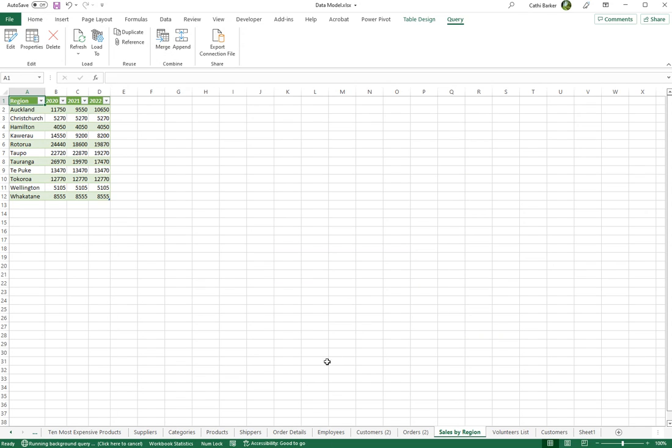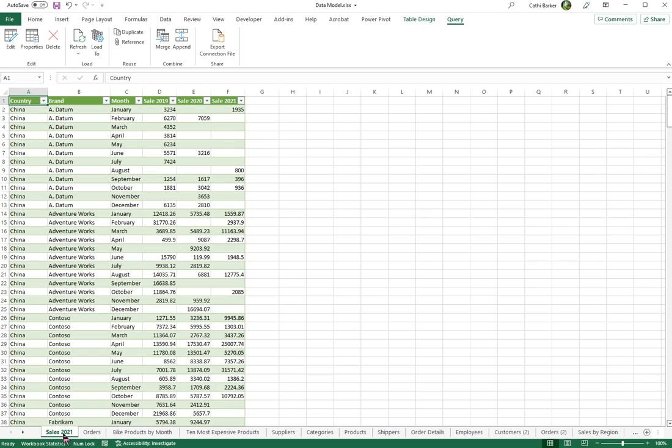And I would also just check that your sheets at the bottom of your screen also reflect those changes in terms of names. So for example, if I went to the very first sheet, Sales 2021, that really should be called Sales, so I double click, 2019 to 2021. So work through your sheets and just make sure that they are actually accurately reflecting the data, and then save the Excel file.